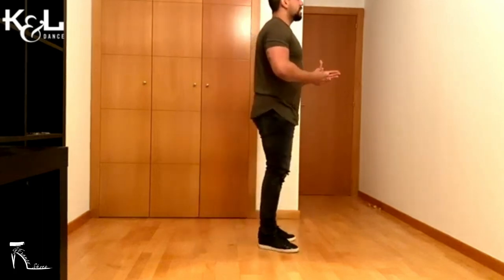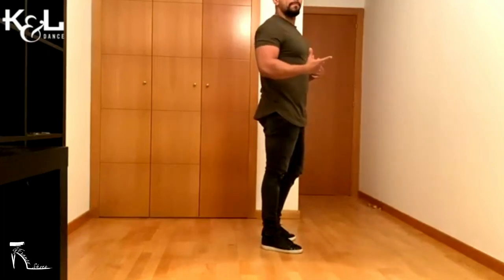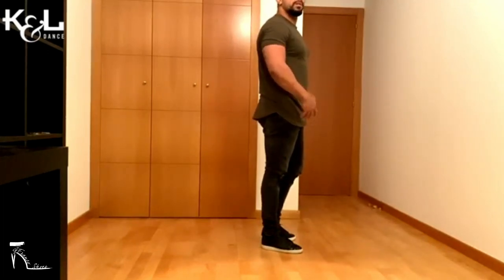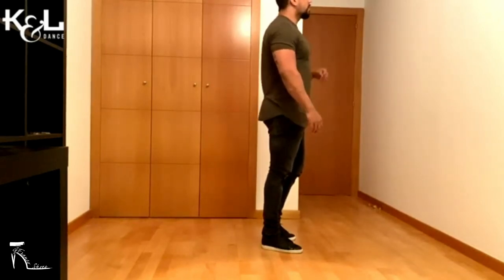Okay? So practice again. Put your weight on the right. And now we go very slow again because I want you to think about the footwork, but also the upper body rotation. Okay, here we go.